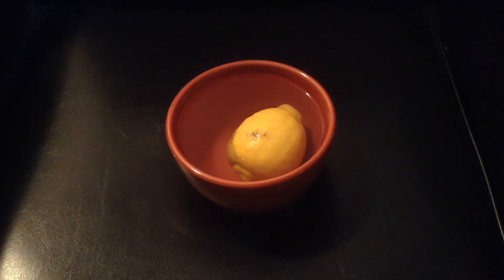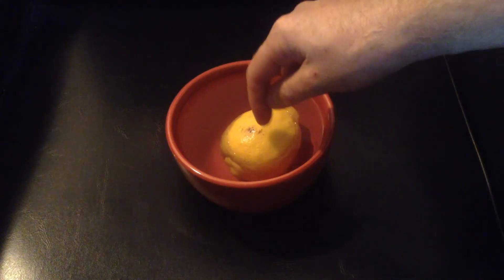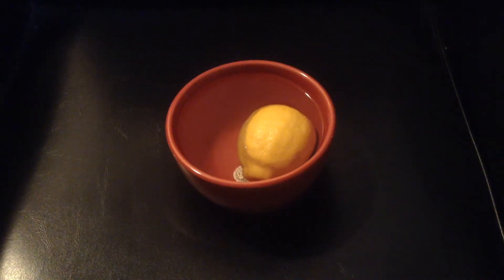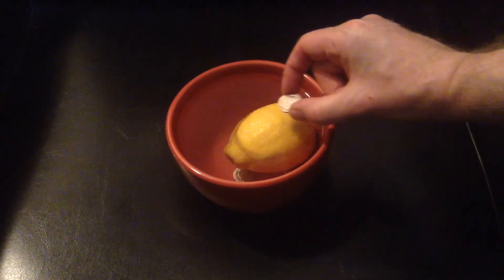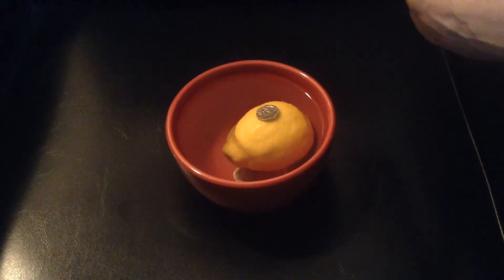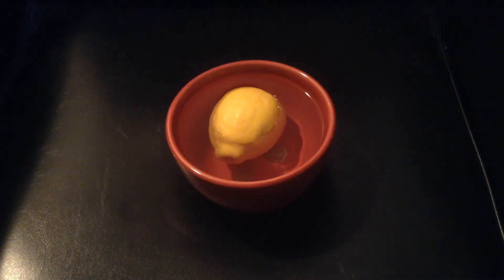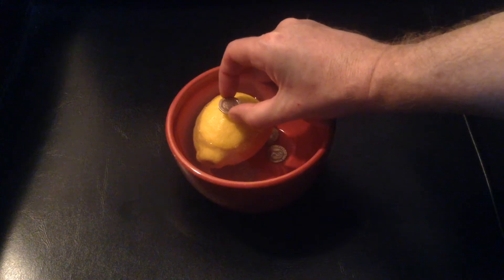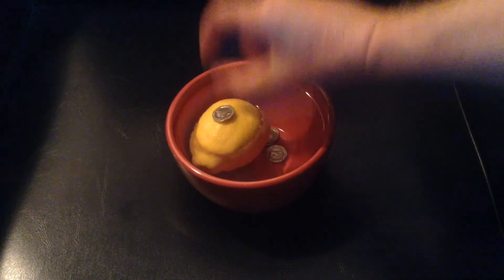Isn't that interesting? There's a little bit of a rotten spot on the lemon there, let's rotate that around. I thought the surface of the lemon being wet would have caused the coin to just slide off, but no — the lemon itself actually rotates no matter how gently you land this thing. One more try. 20p on a lemon, come on, you can do it. No! Isn't that interesting? It is actually virtually impossible to get the 20p to just balance there.